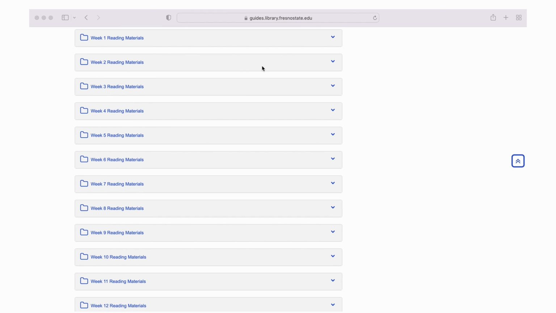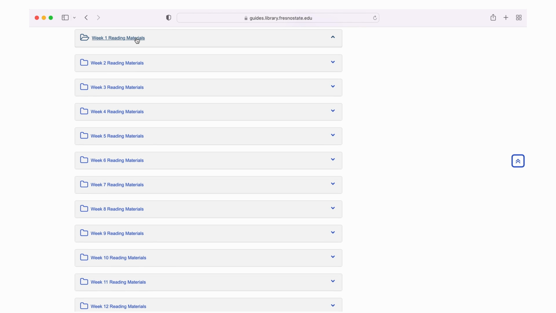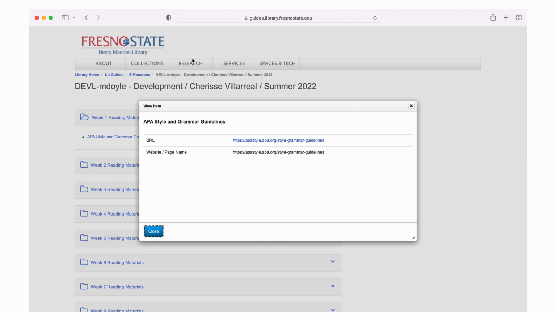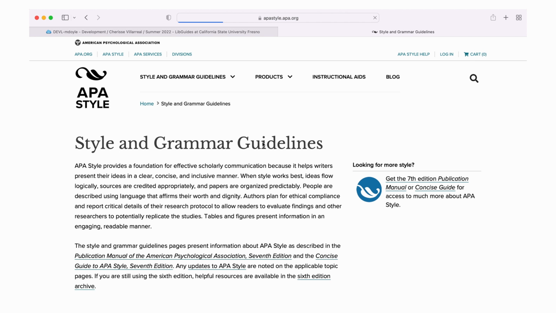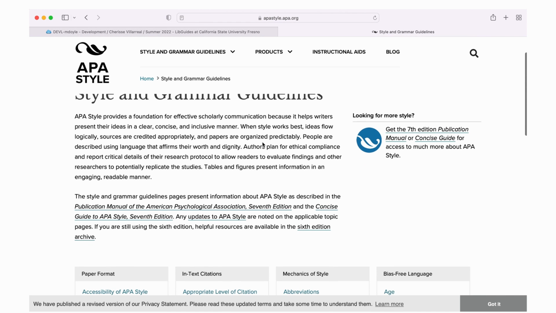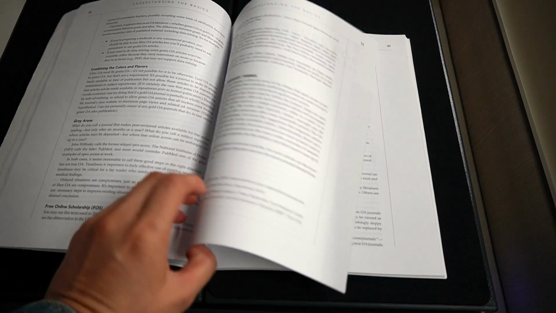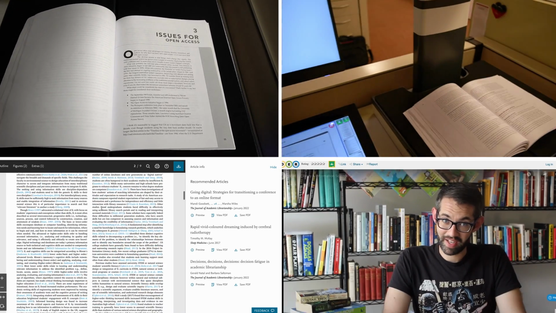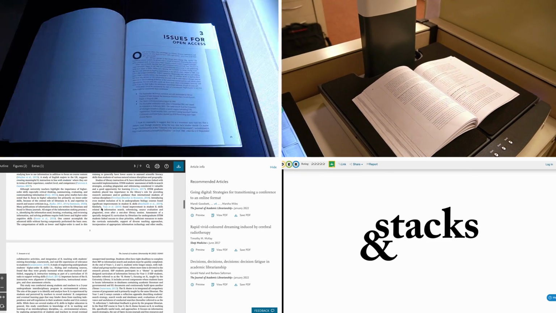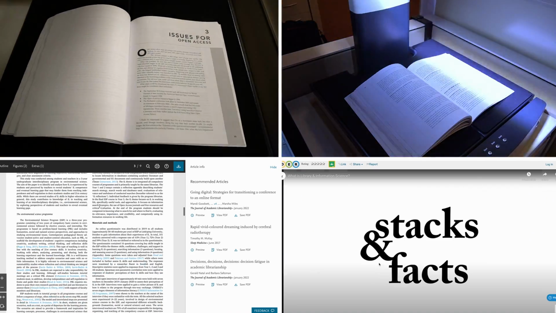There are several types of items that can be placed in eReserves. File formats including, but not limited to, permalinks from our library's website linking to articles or books, PDFs of scanned book chapters, Word documents, images, media, study guides, instructor files, and much more. I will demonstrate a few different methods to access eReserves.